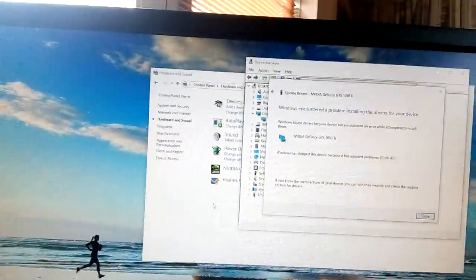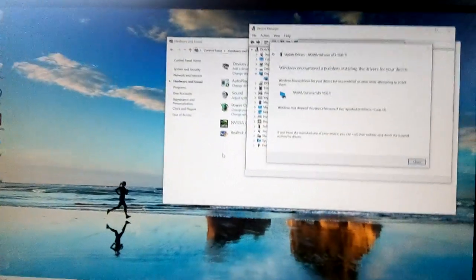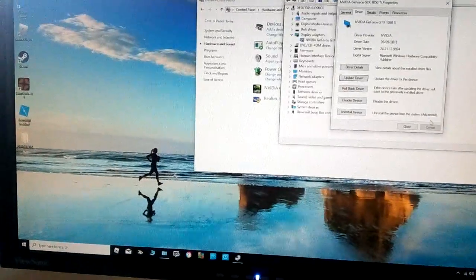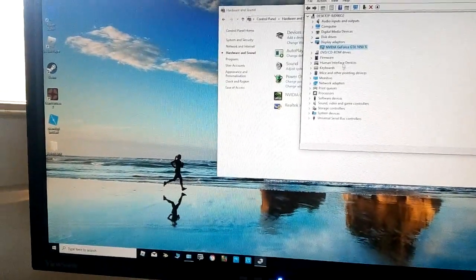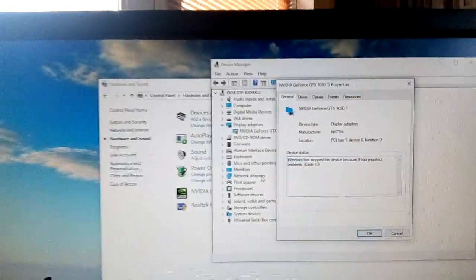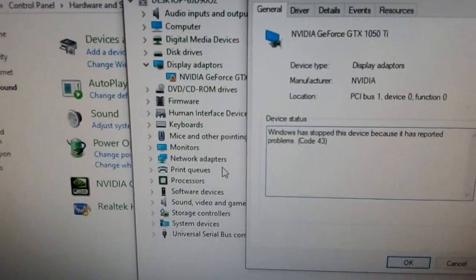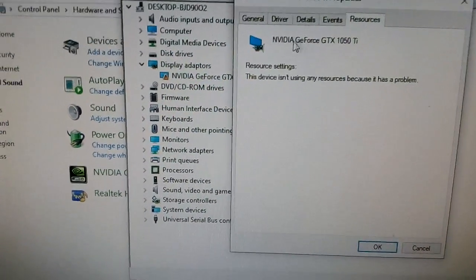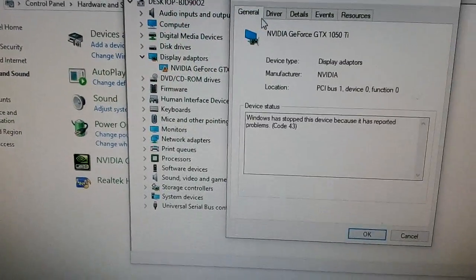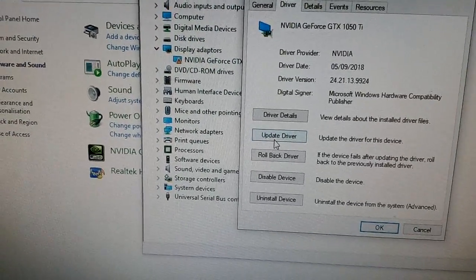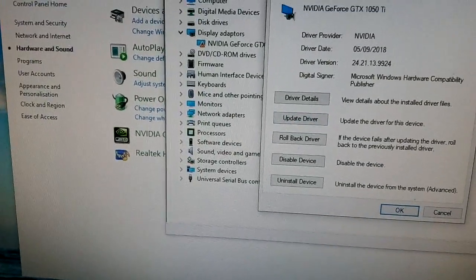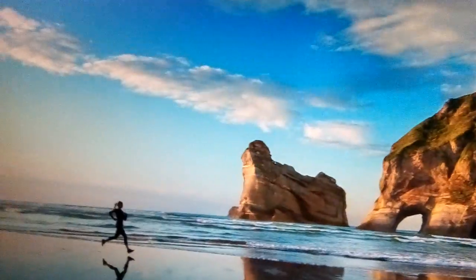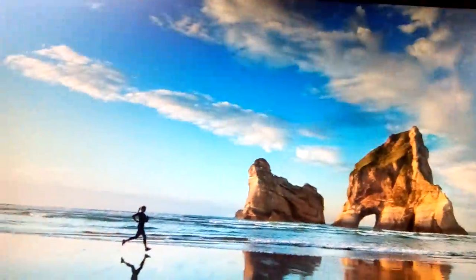So now what happens is I close it, and I have to uninstall the card. There, look, it says Nvidia, and it tells you there it's a code 43 that it stopped it, and it won't allocate any resources for it. As you can see there, and then when I go back on driver, I try to update the driver, it will not update, and it goes like that. So what's happening now is I'm still in my Windows screen, so I will actually restart.